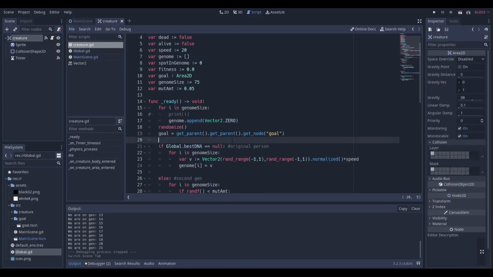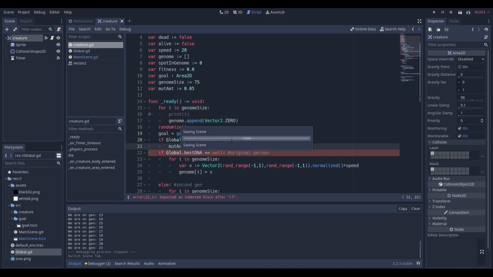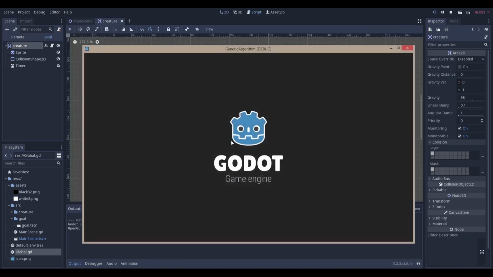You can say after we've reached the goal, make sure the mutation rate is really small. One way you could do that is by saying, if global.best fit is less than maybe let's say 1,000 or maybe 500, we can say something like the mutation amount is equal to 0.01, and I'll run this and I'll show you guys the results.